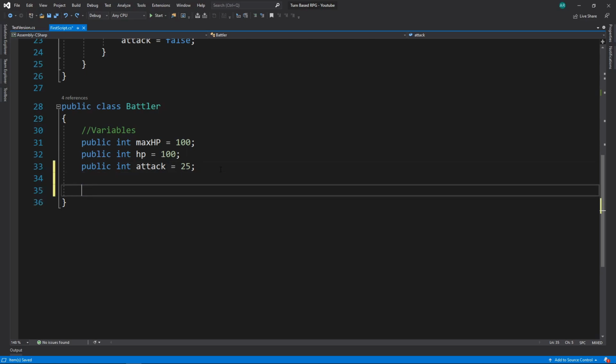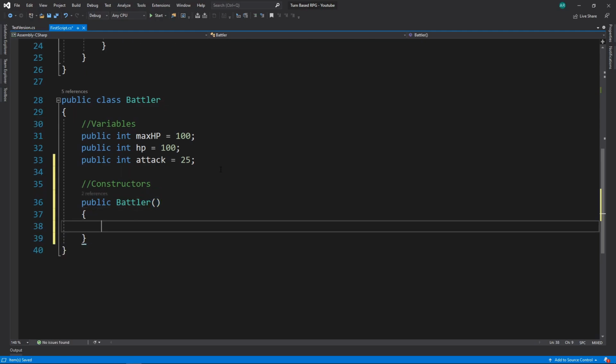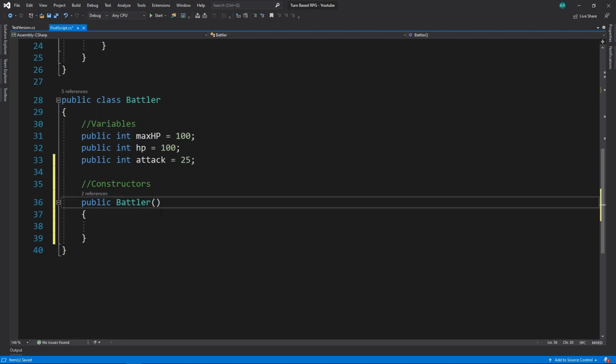So there's an easy way to fix that. You simply come down here and you can start making constructors. We make a public Battler. You put in the parentheses and then you create these open brackets like we normally do. So there are three different variables here that we use inside of this class. Now we can use any number of these, 1, 2, 3, 0 of them even, inside of these parentheses, and we can name them whatever we want. So if we go int nMaxHP, and then we say int nHP, and then we go int nAttack, right? And that'll give us access to new integers inside of here, right?